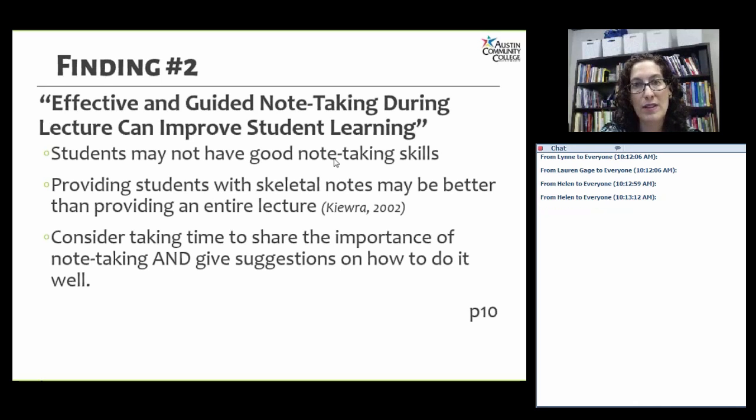but to really reinforce the idea that without good notes and without referring to and engaging with the notes regularly, they're going to lose all of what they hear. In fact, research suggests in my field that within 30 minutes of hearing information, if we don't use it, we lose it. So that is true for whether we understood it or didn't. So students might leave your lecture feeling like, I got it, I understand it. But if they don't have good notes, they really don't got it. So I encourage you to consider sharing the importance of note-taking, especially if you use the lecture method.